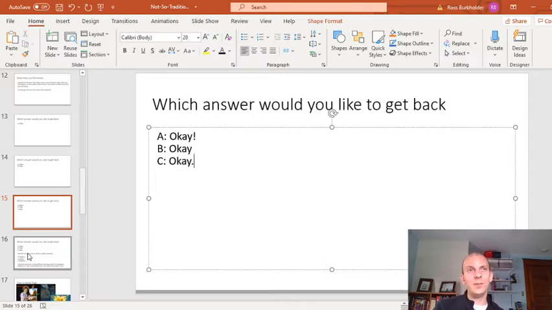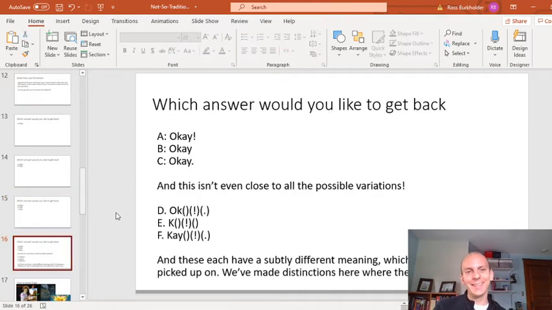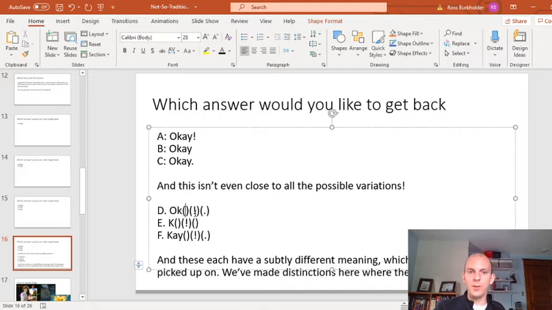And what is also interesting and cool is that this isn't even the end of the possible variations of these okay answers that you could get. If they could respond with a variant of the word okay or the expression okay, they could look like this. It could also just be okay with any of the various punctuations, the nothing, the exclamation point, or the period. That's what I'm trying to express here. They all have internal variants. Or they could just say K with an exclamation or nothing or a period. Or they could say K written out like this.